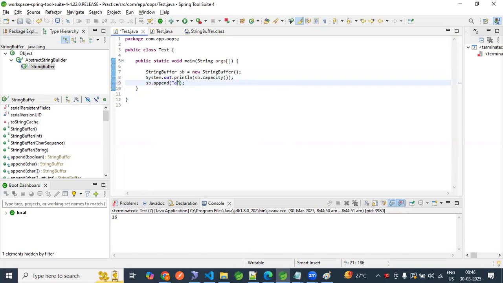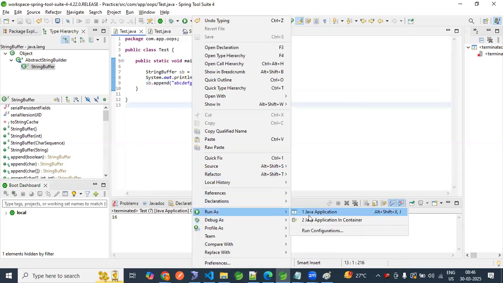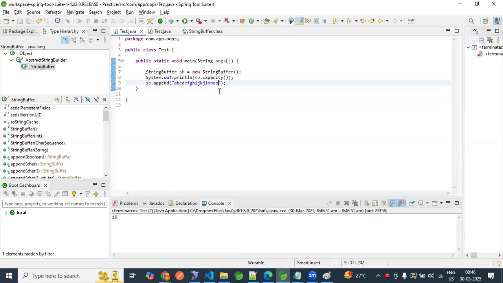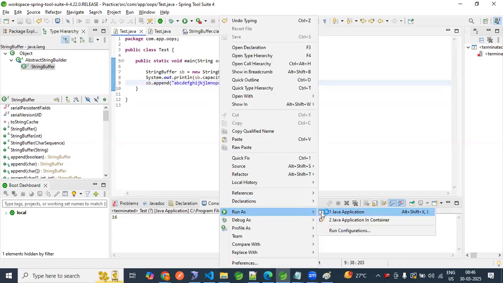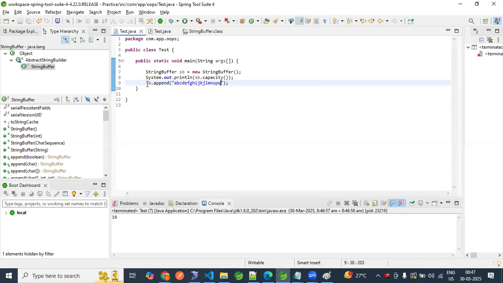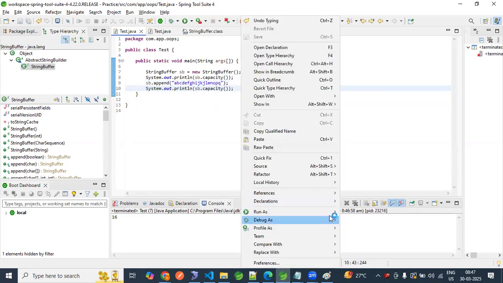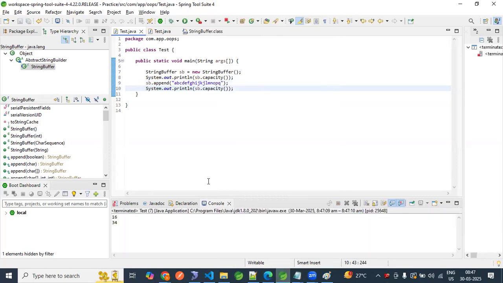A, B, C, D, E, F, G, H, I, J, K, L, M, N, O, P, Q. Let me run this program and print the capacity again. Two different outputs are coming. Let me remove Q and run it.